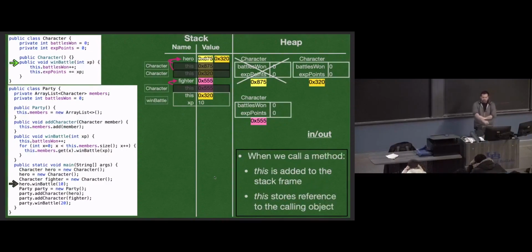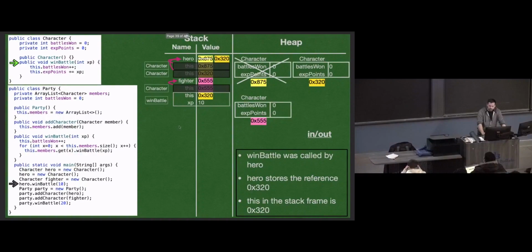Hero.winBattle. So this character is calling the method. So this character is this in the stack frame. So 320 is this in the stack frame. XP is 10. Okay, I did that slide again.